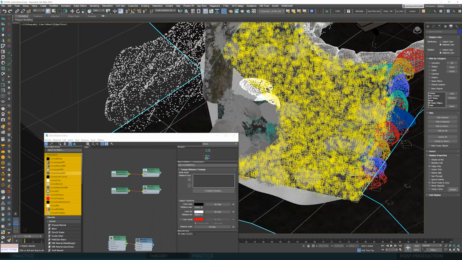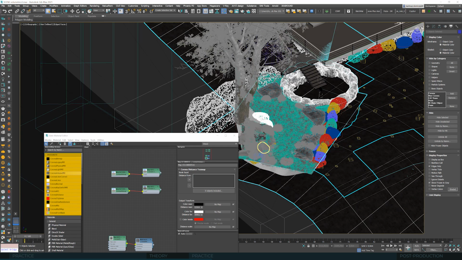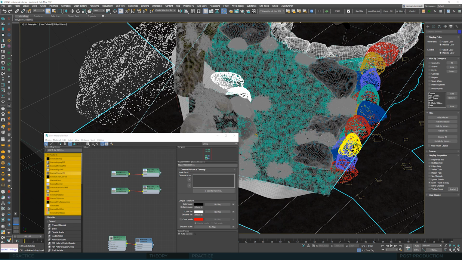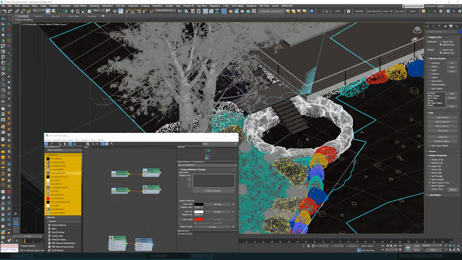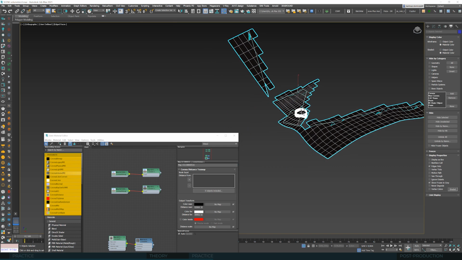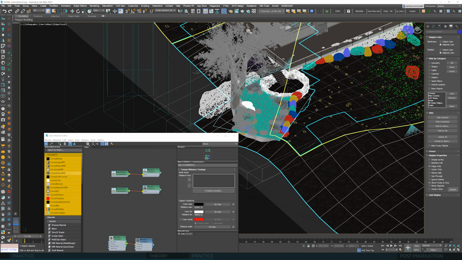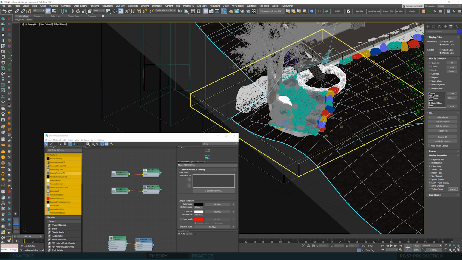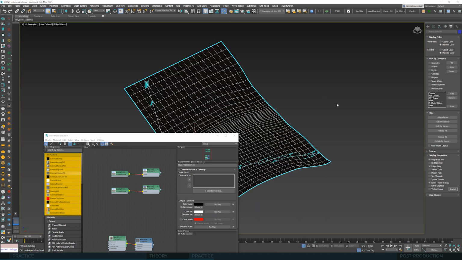I'm not selecting all the elements individually because there are a bit too many of them here. I don't need the fog to adapt to each and every stone. Let's see what we have here. This thing is still missing. Maybe we can isolate it.